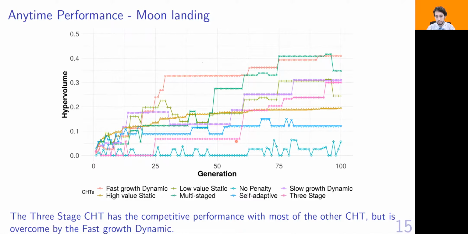And the algorithm has a jump after we move to a high penalizing step that leads to increments of the performance, but not as fast as the fast growth dynamic that starts well in the first quarter and is one of the best. We are surprised by the results of the mode stage that was quite good and one of the best in the third quarter of the search, but then reduced the performance, which indicates that this problem is a quite complicated one as well in terms of the regions that are unfeasible and feasible. Probably they are very mixed together.